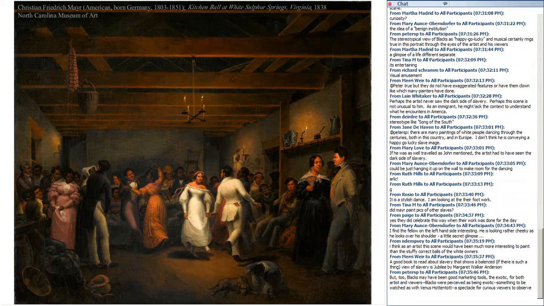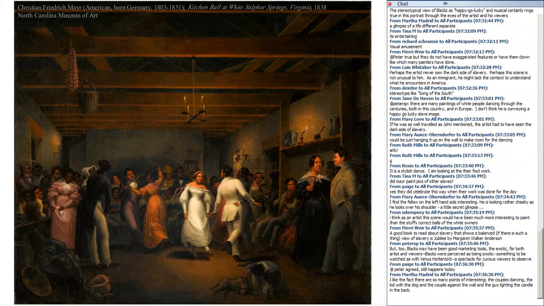And you find that often with European observers of American culture, Alexis de Tocqueville being the major one, they see things differently from us. What we take for granted as a settled relationship, they find curious and want to analyze it. And in the case of Mayer, he may have come there to paint all of the white people, but he just got fascinated with what was going on down in the kitchen.